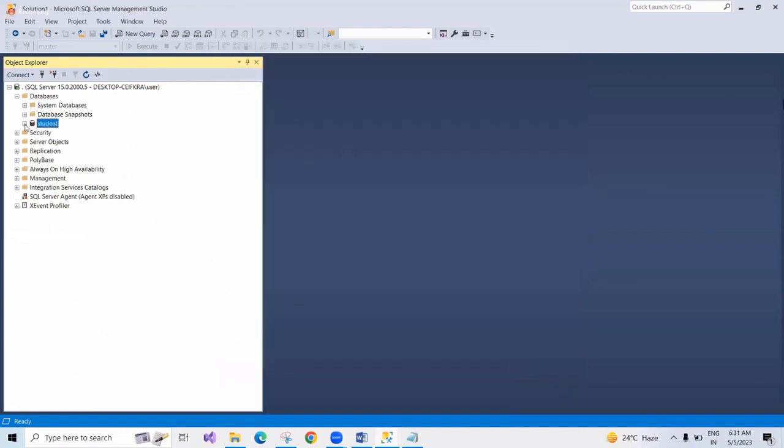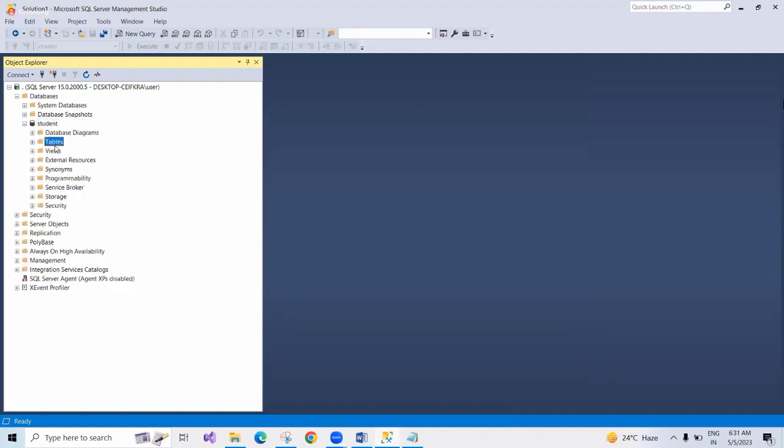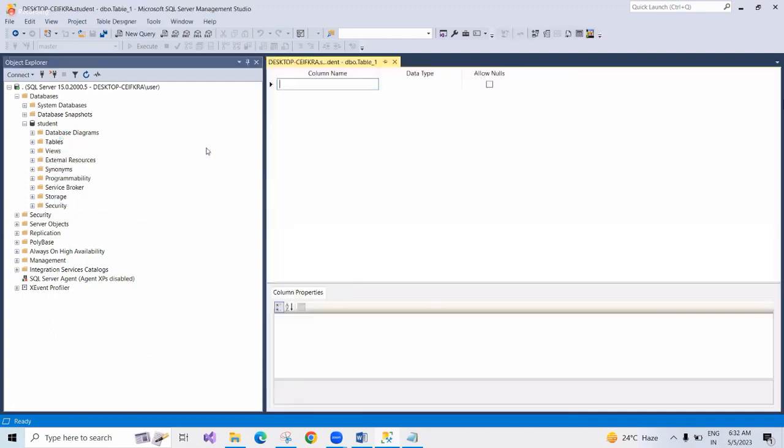Now inside that we'll have tables. Right click on table, new table. Here you can give student number, data type. Student number, data type is what?